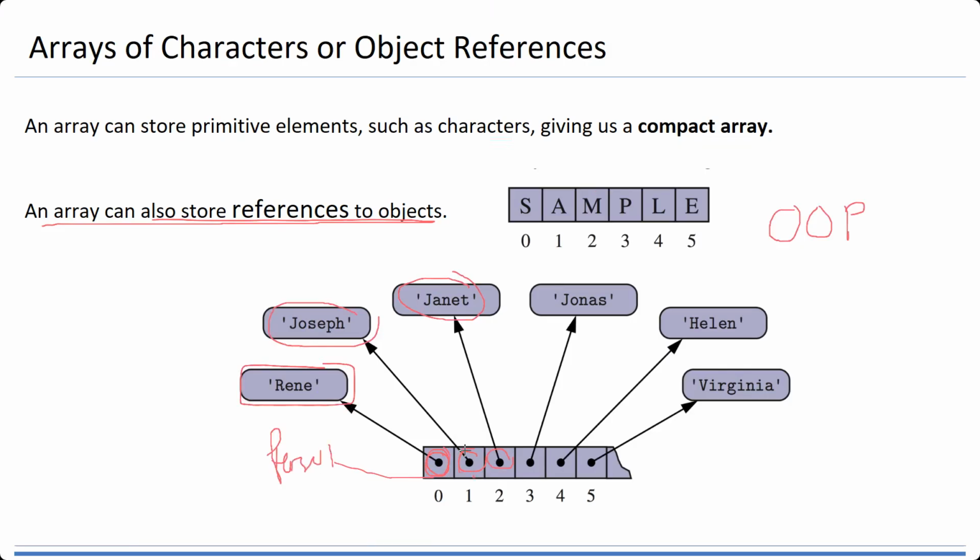In index 1, this is person 2, and so on. If it is person 1, we can check person1.name. So I want to get the name of person 1. Maybe this is p2, so I want to get the name of person 2. Then I will get Joseph. Okay, because this is a reference to an object. It is not a simple element or a primitive element, but it is more about objects.